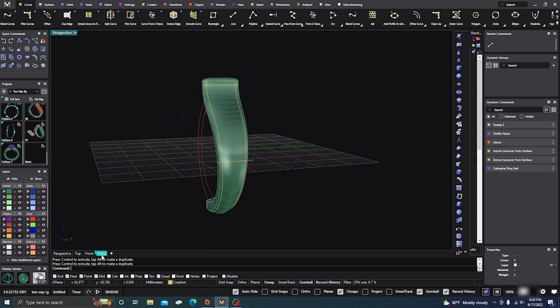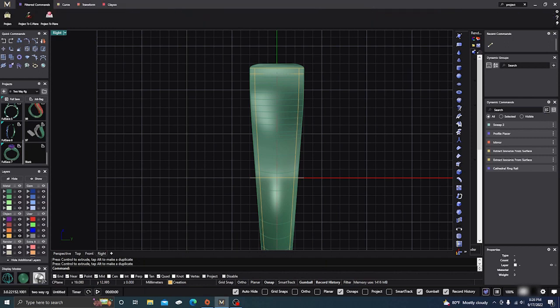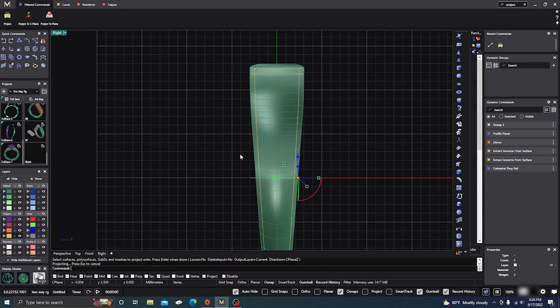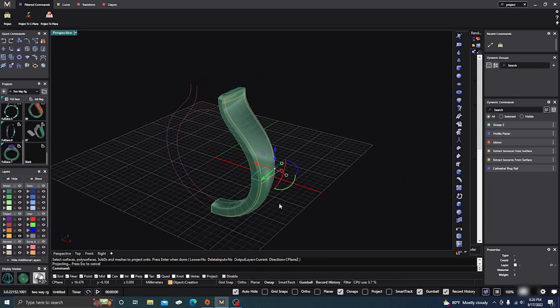Okay, so we want to project. So I'm going to go up here to my line and type in project, and here it is. Hit project, select curves and points to project, hit enter, and select the surface we want it to go to. Hit this surface and hit enter. So if we're lucky, it should be on our surface, which it is.